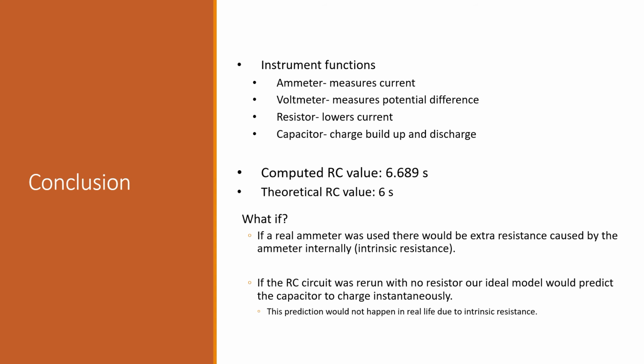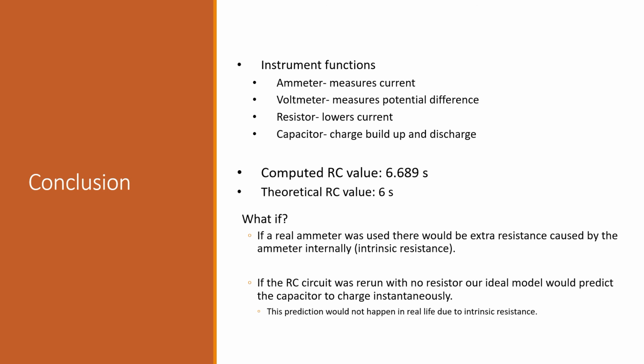The key findings of this lab were that we gained insight into some circuit components that we learned in class and obtained a computed RC value of 6.689 seconds to compare to a theoretical RC value of 6 seconds. This small difference was most likely caused by human error in stopping the timer at exactly 1 second intervals.